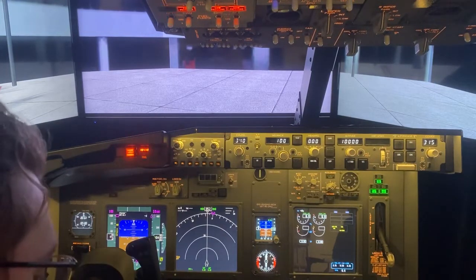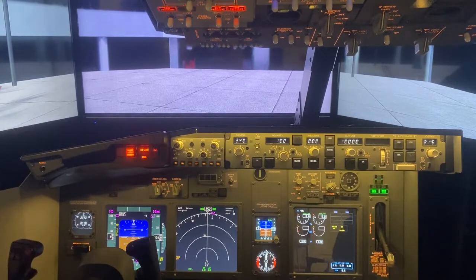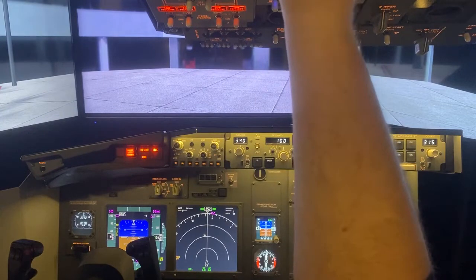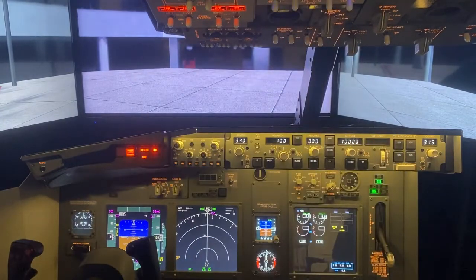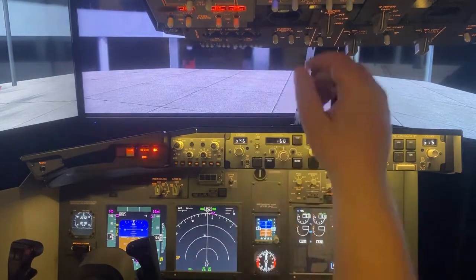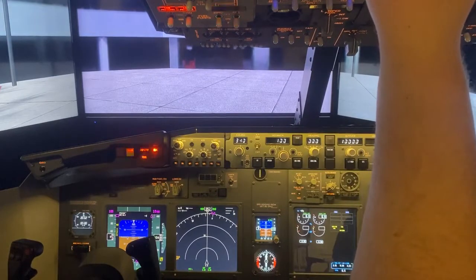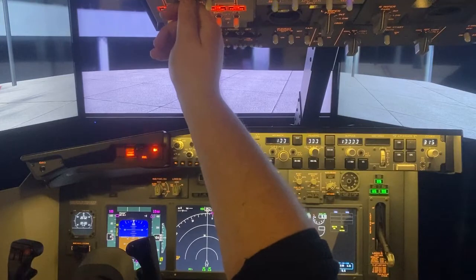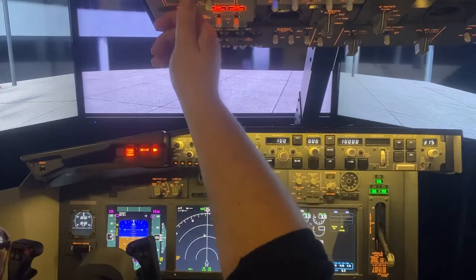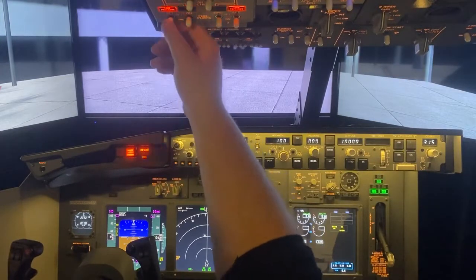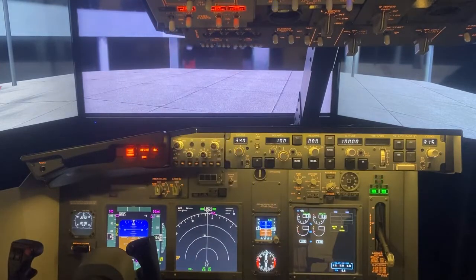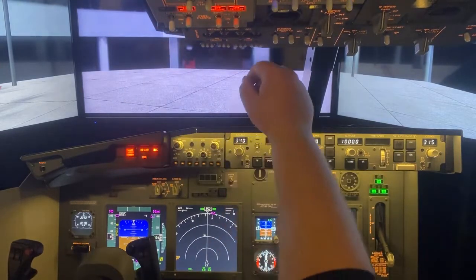Pre-flight checklist, parking brake is set. Battery guard closed. So our guard is closed and our battery is on. Standby power, guard closed, left center fuel pump as required, and that's going to be for APU, but because we don't have any fuel in the center pump, we're going to do it in the aft. So left aft on, APU start.